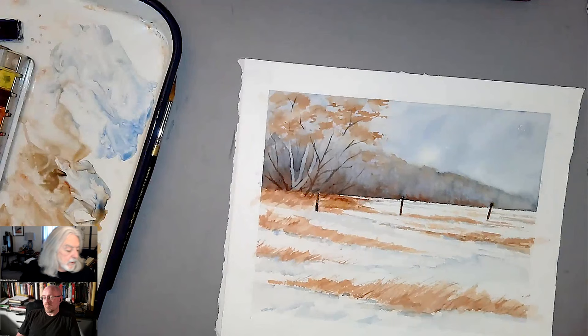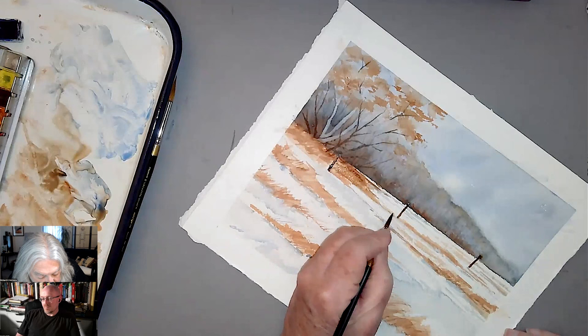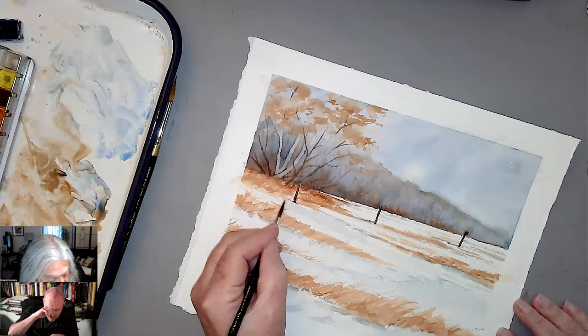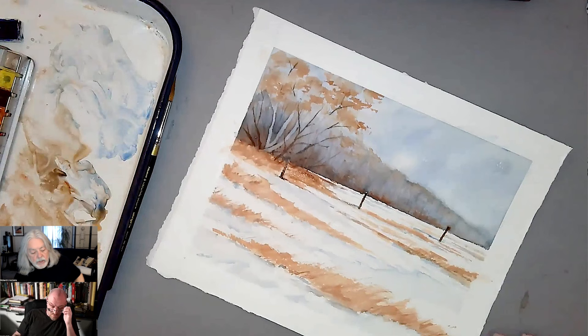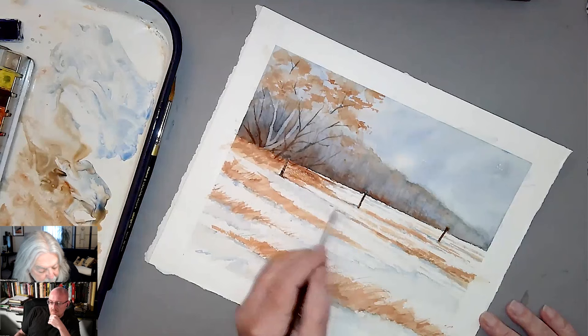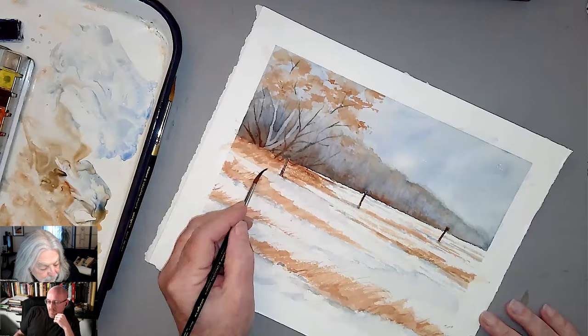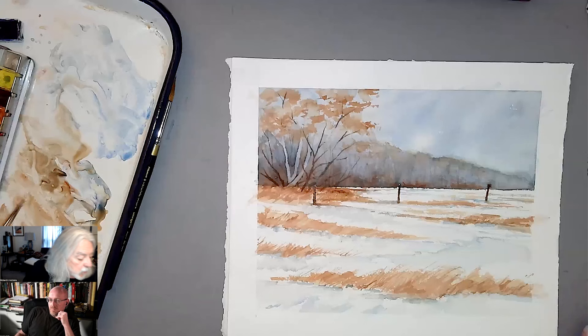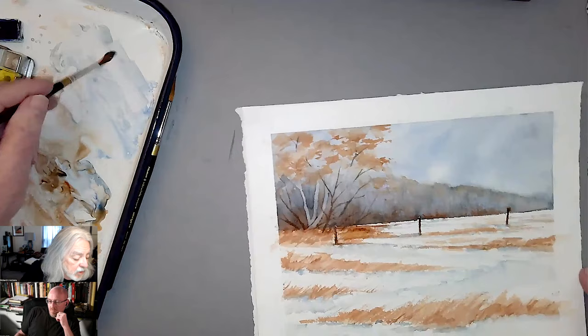I'm going to come in and I don't think there really is a shadow. There isn't really any sun, but I like to maybe just get a little of that snow going. Little snow shadows. All right. Then basically the rest of this is taking your time.